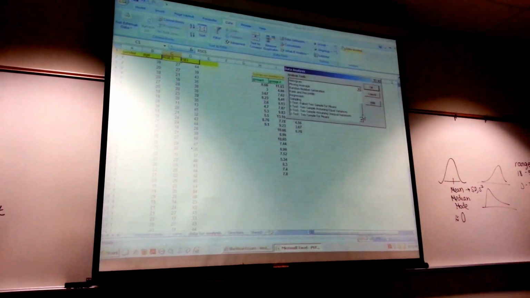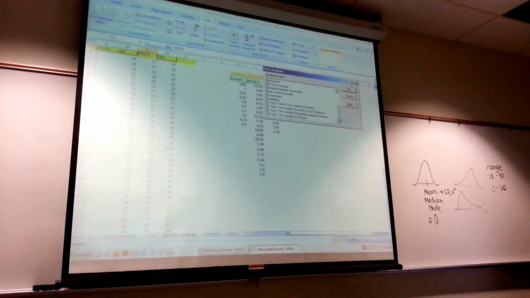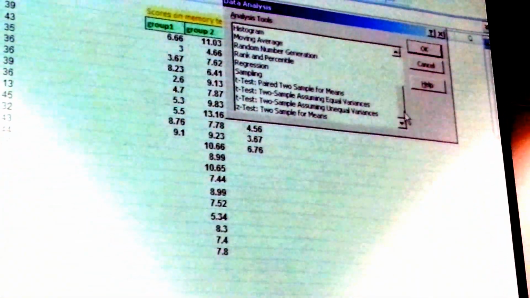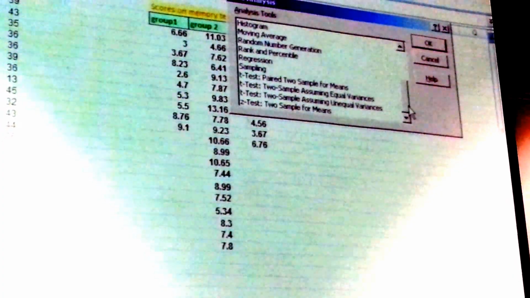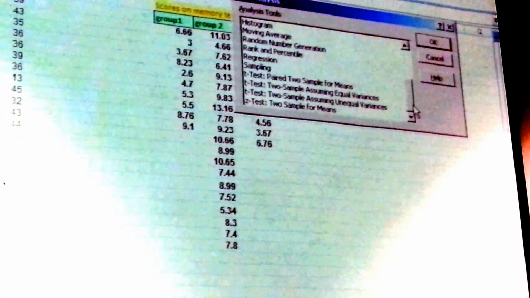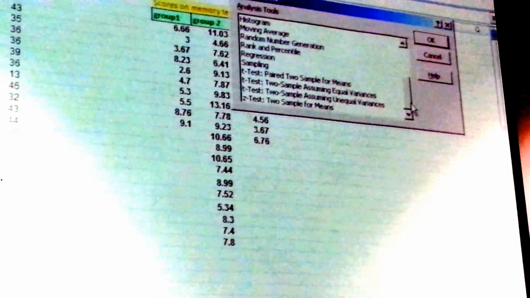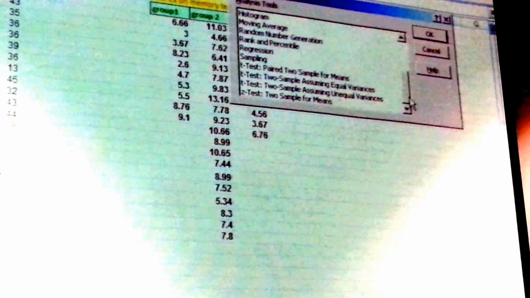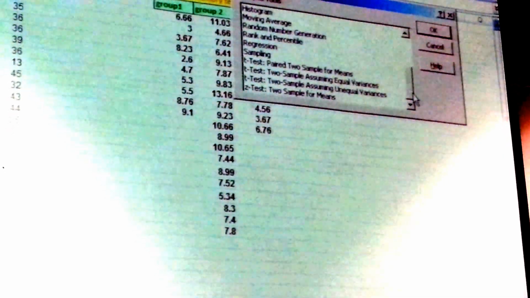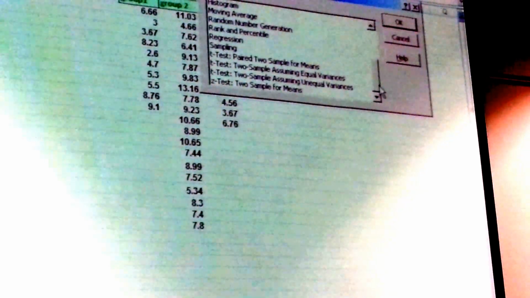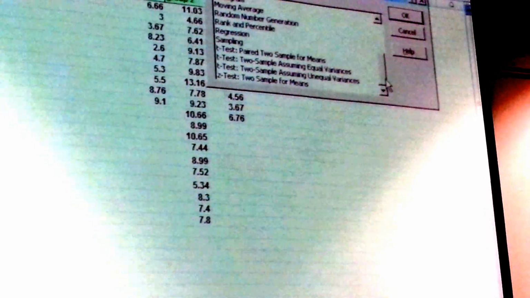You have to scroll all the way down until you see t-test. So there's a paired 2 sample for means, a t-test for 2 samples assuming equal variances, and another one, 2 samples assuming unequal variances. There are 3 of them. Which one do I need? You need to figure that out. I said that you only use the paired samples t-test when you have the same group of participants and you want to look at changes from time 1 to time 2. That's not the problem here, so we can exclude the paired samples. So it's either a t-test assuming unequal variances or assuming equal variances. Which one do I need?